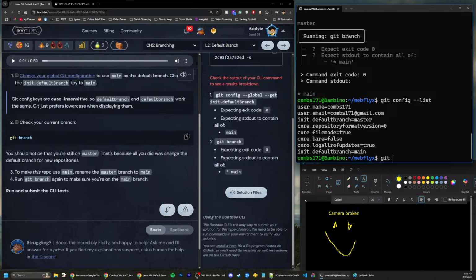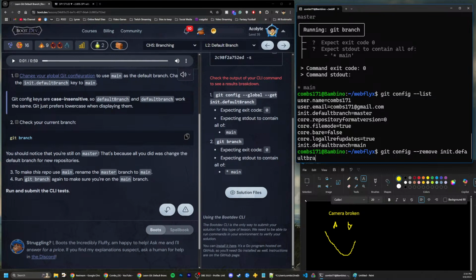So it should be git config remove init.default branch.